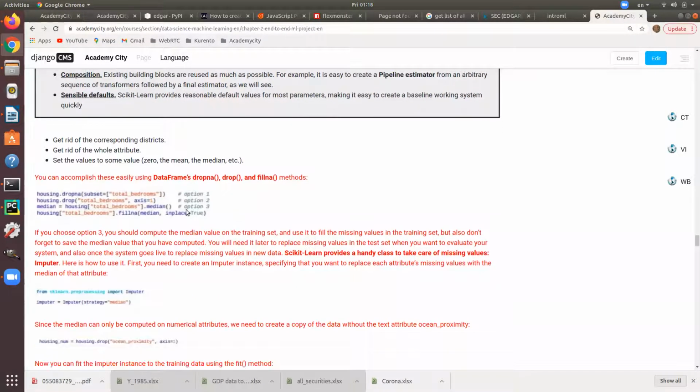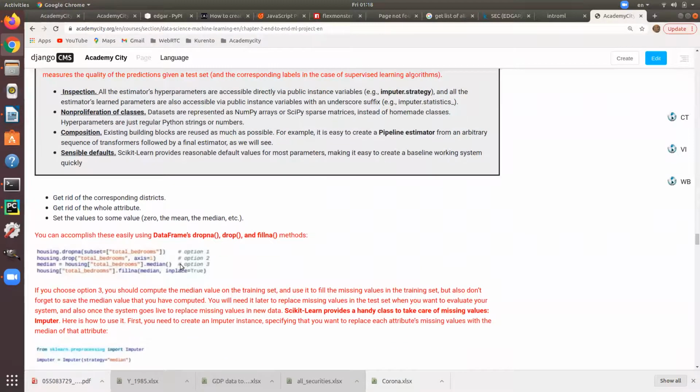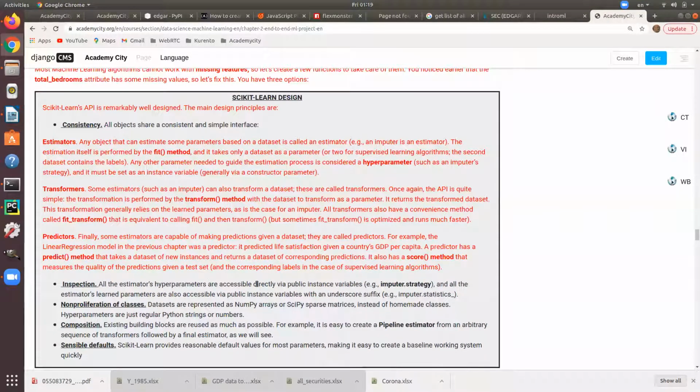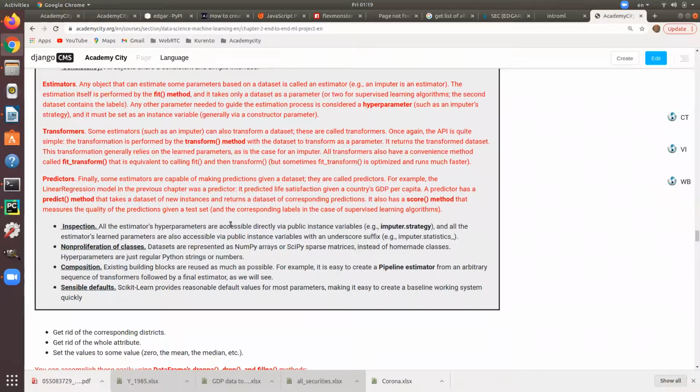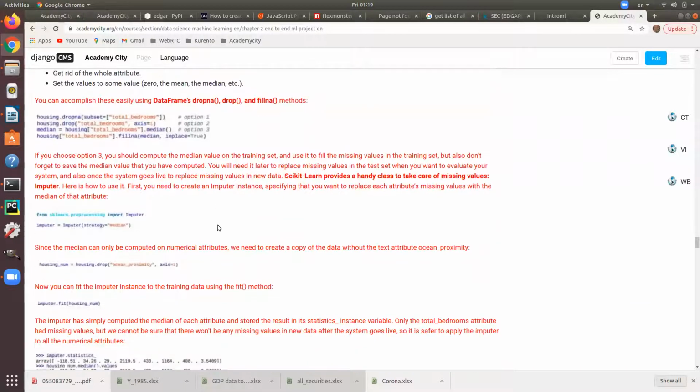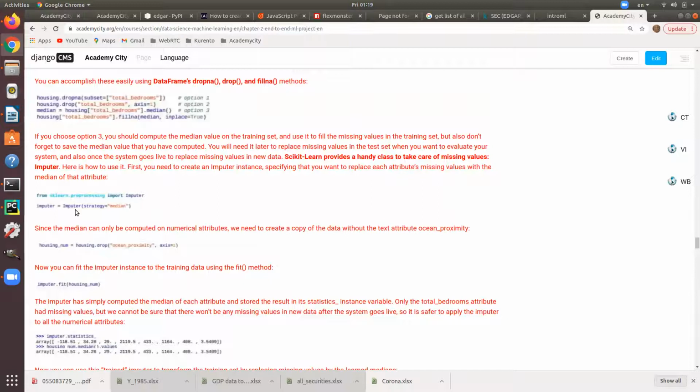But the third one, and we will see in a minute, is that I can calculate the median for this column, for the values that I do have, and just put it in there. Now, this is what a regular Python person will do, but a machine learning person will do something a little more sophisticated. And after we go over all of that, I will come back to this one. But this is a general rule for a machine learning person, how to develop even your own component. That's really a nice way of thinking. And here it is. You can use an imputer.